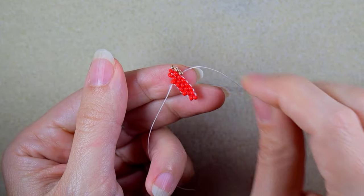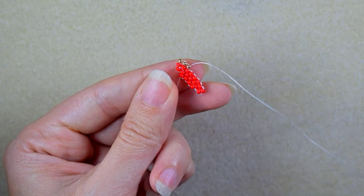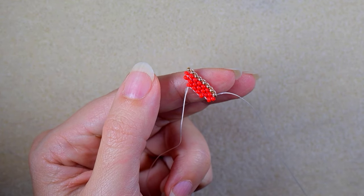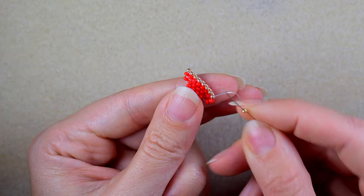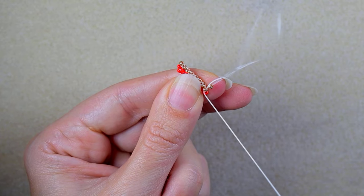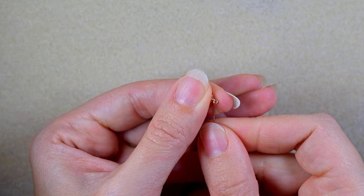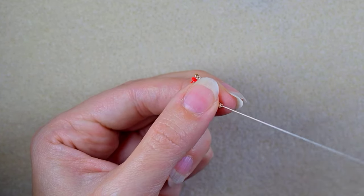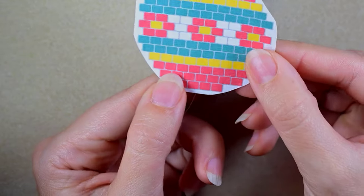and because it is all the same, I will add beads one by one here, and I'll meet you for the last step. Okay, my friends, and here I have 8 golden beads, and I'm out of thread bridges, but I need to add one more, so I'm adding it at the same thread bridge where I've been through with the previous one, and then I add it here like this. Let me consult with my pattern again.